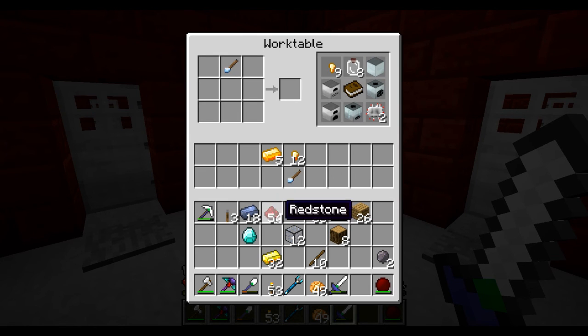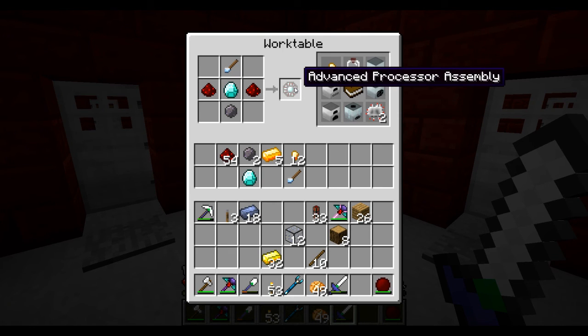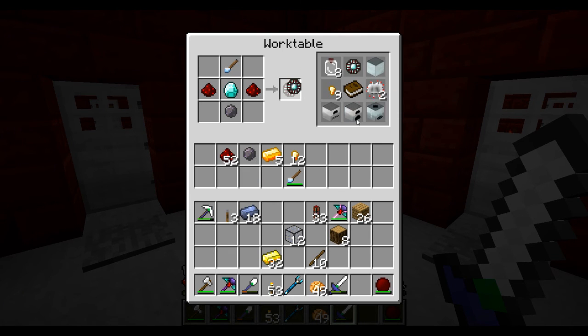So I'll use my quartz cutting knife, redstone on either side, silicon, and that's how to cut up any of these processors. Now, depending on what you're making, depends on whether you need diamond or gold. And for any complicated machine that's extremely powerful, use diamond one, which makes an advanced processor assembly. So I'll just grab that. And for anything else, I'm actually going to need about 20 of the gold ones.